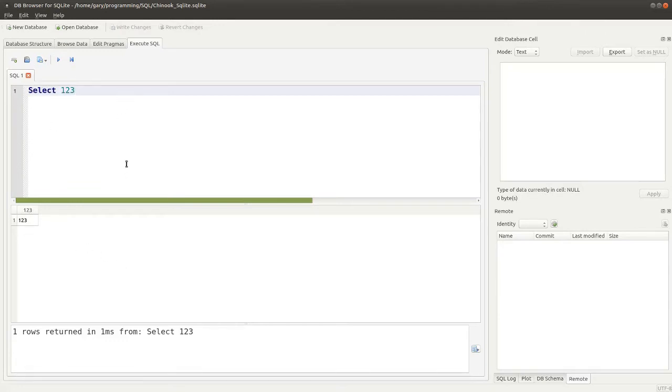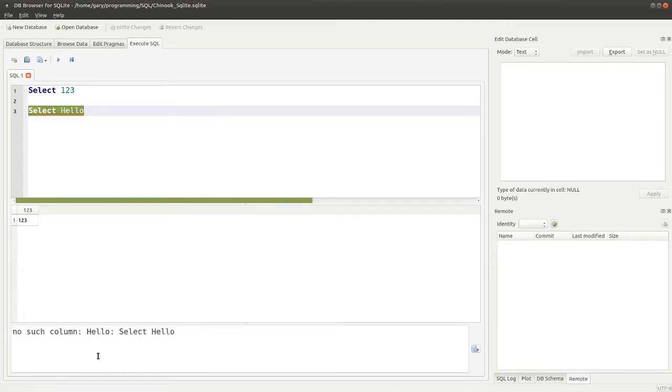Okay, cool. Now what we can do, and I'll keep doing, is just add another select statement. So we'll go ahead and select hello and see what we get. Well, we get no such column. You see it's got the squiggly lines.